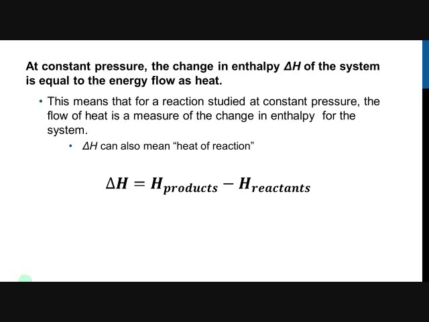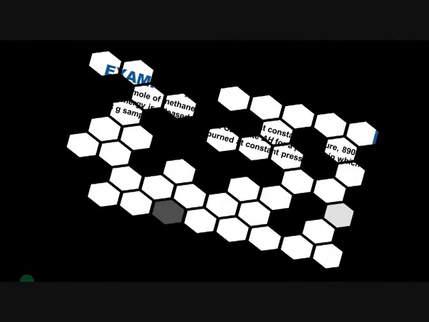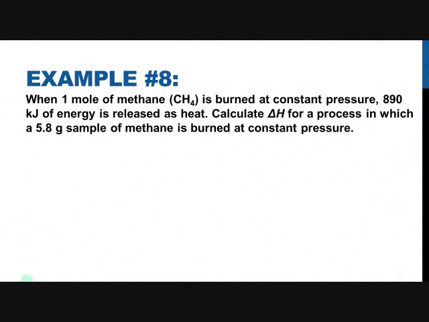So the delta means change in, so we would take the enthalpy of the products minus the enthalpy of the reactants. We will actually do those calculations later on, I think in 6.8 for this unit, but for now, just know that one way that you could study that is subtracting the values of the products and the reactants. And when the products have a greater enthalpy, delta H will be positive, and if the reactants are greater, then it will be negative. And we've seen that on energy profiles, how we can tell if it's endothermic or exothermic. So what we will do is see how this relates given some information.